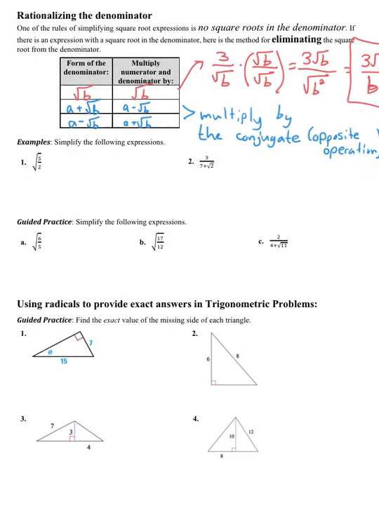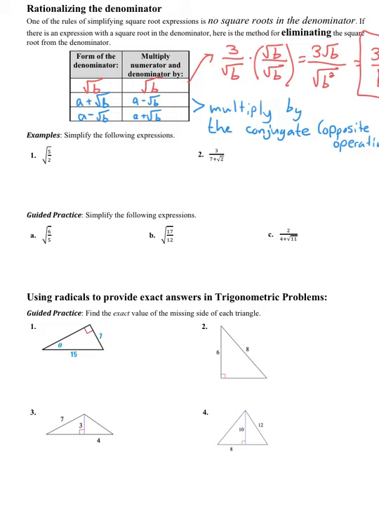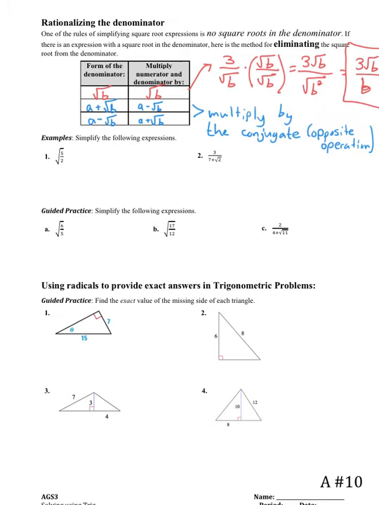All right. Let's take a look at our first example. I'll zoom out just a scotch. So our first example here is square root of 5 divided by square root of 2. And square root of 5 won't simplify, unfortunately. Square root of 2 also won't simplify, but we have a radical in the denominator. So I have to multiply both my numerator and denominator by square root of 2.